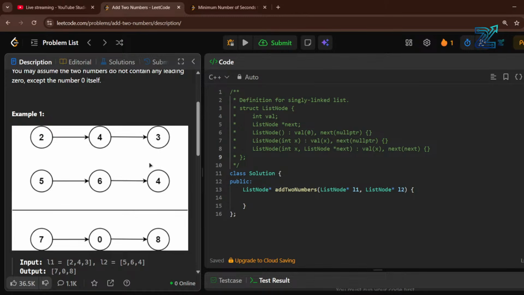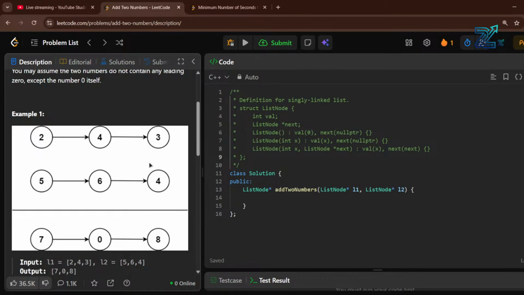Okay. So for this, we are going to use the dummy head node trick. When building a result list, we need to track the head of the result. A dummy head is a sentinel node. We use it to create a new node which is pointing to the head. Without a dummy head, we need a special case in the code for the very first node. If the result is empty, this is the head, otherwise we have to append. So the dummy head eliminates the special case entirely, and the code becomes uniform for every node.